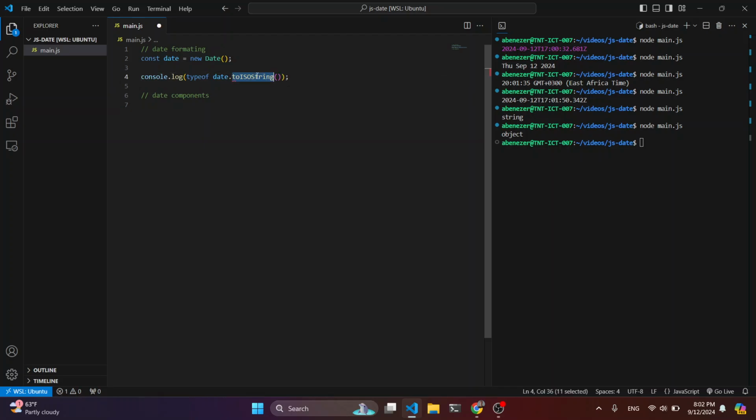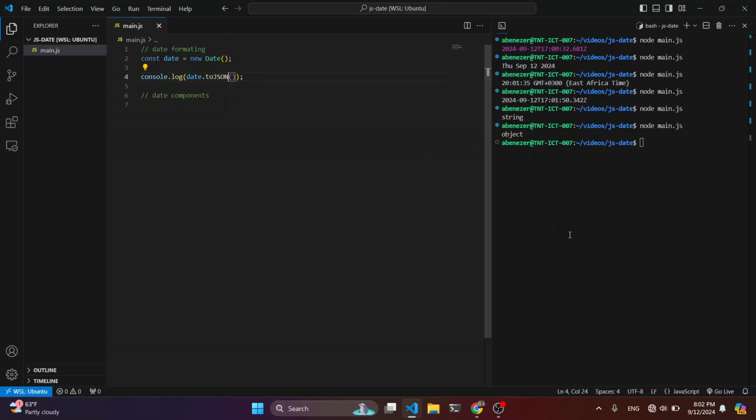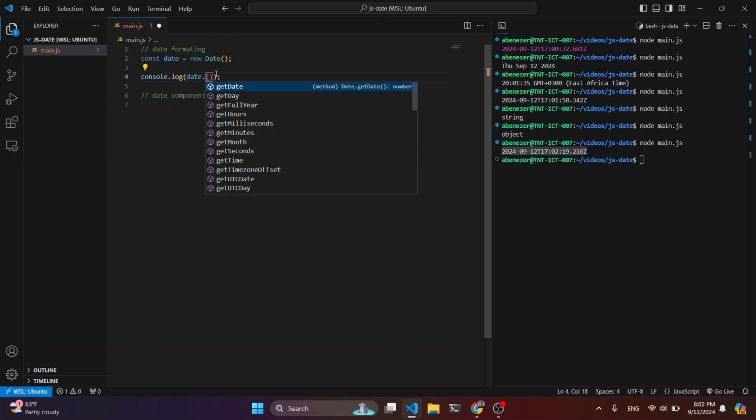So that's the main difference there. You can also say toJSON, and you get almost practically the same value.